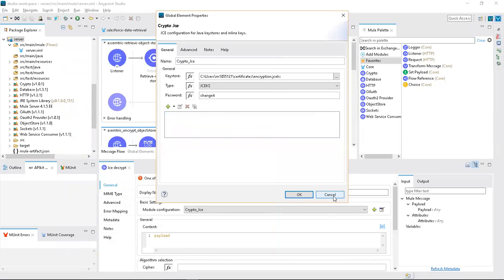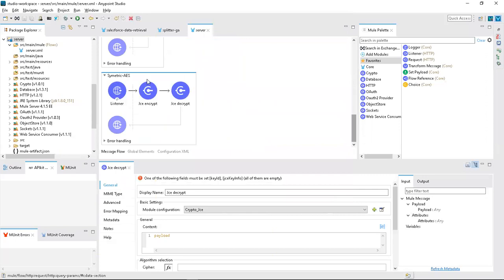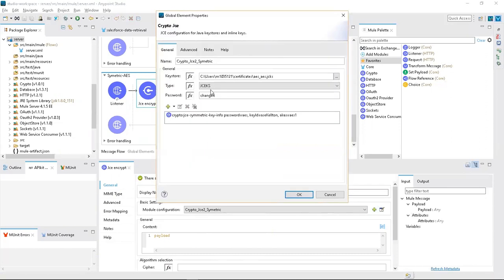The other one is now AES. AES has the same thing, JCKS, encrypt and decrypt. I'm going to refer to the same file for this one as well.